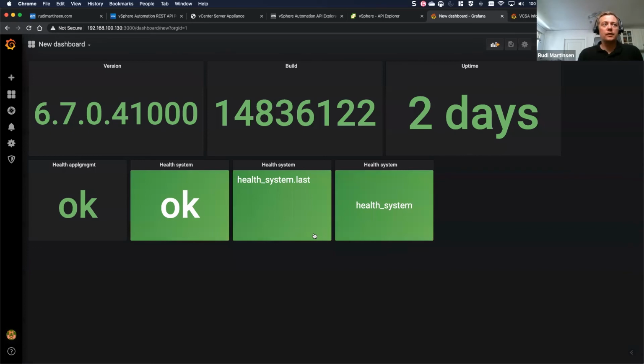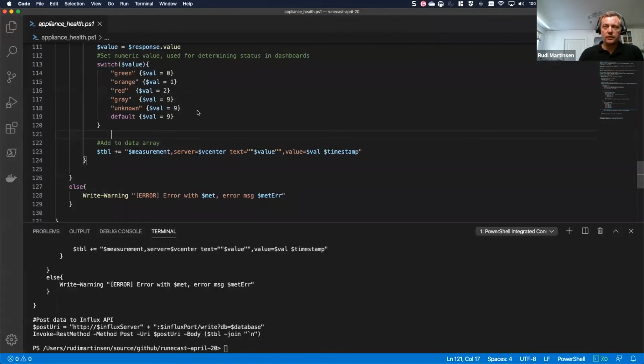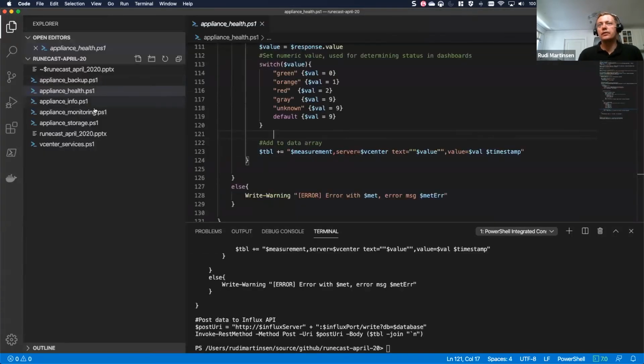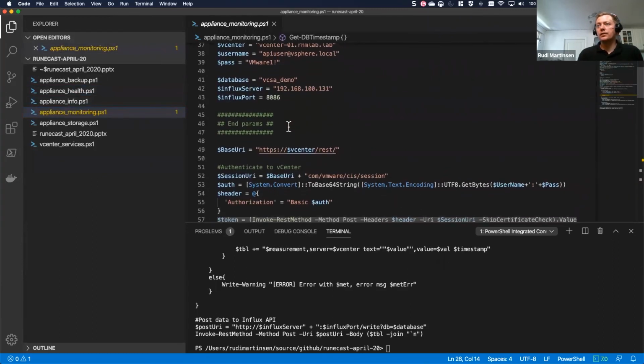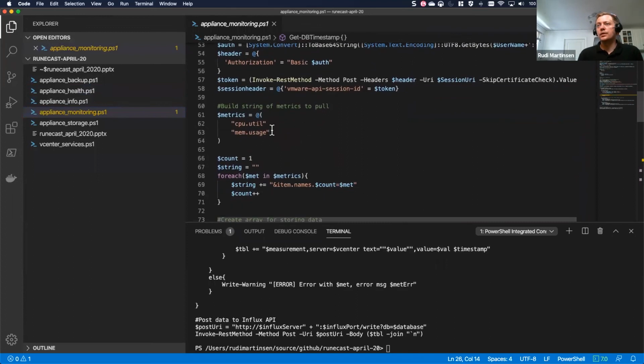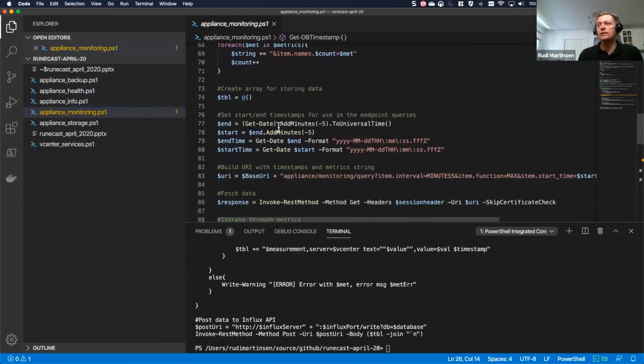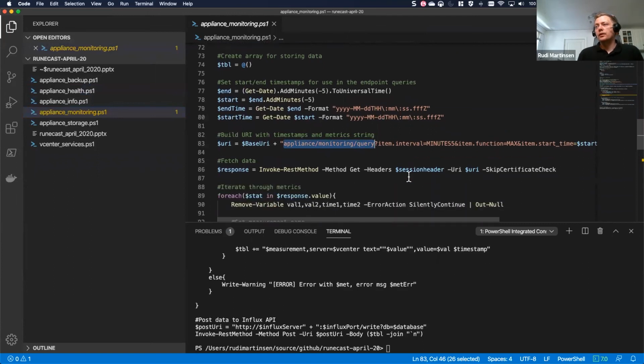I do have a few other scripts which we can briefly look at. We have the monitoring script, again built on the same structure, now using two other metrics, so CPU and memory utilization, using the appliance monitoring endpoint, and then pulling those stats.